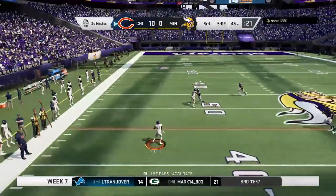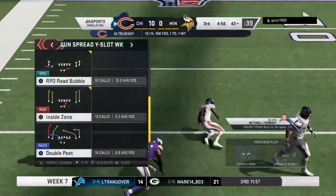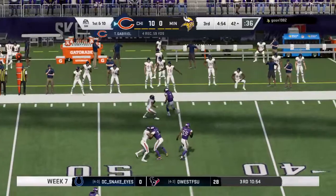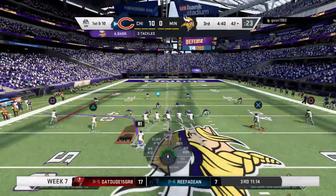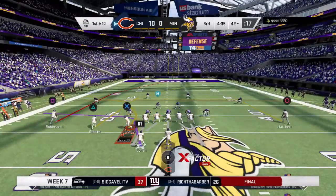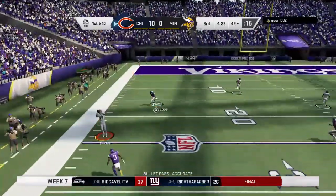Now a fake on the give here as they try the run-pass option. And this is Gabriel on the catch. And taking it across midfield and inside the 45. 14 yards in a Chicago 1st down. I like watching the wide receiver screen because it's a real teamwork play. Because guess what? The guy catching the ball, he'll get all the credit. But how about the people up to block in front of him, either fellow receivers or offensive linemen? That makes that play a really nice timing play, and sometimes it can break big.